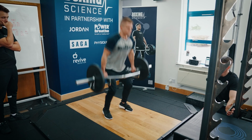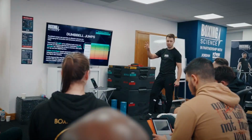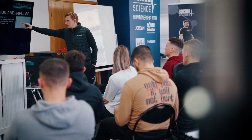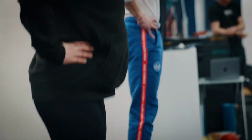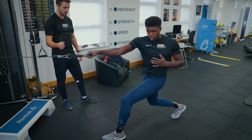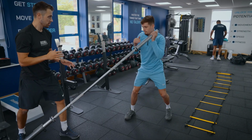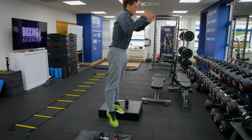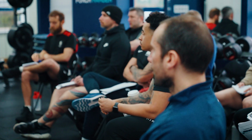We've also been hosting a range of different workshops where we've had coaches and athletes travel from all over the world to come and learn more about the boxing science training methods. The success of this over the last 2.5 years has enabled us to expand our location, just on the outside of Sheffield, so we can now provide even better world-class services to athletes and coaches. Whether an athlete wants to improve their performance to the next level, or coaches want to acquire knowledge to then adapt into their coaching performance.